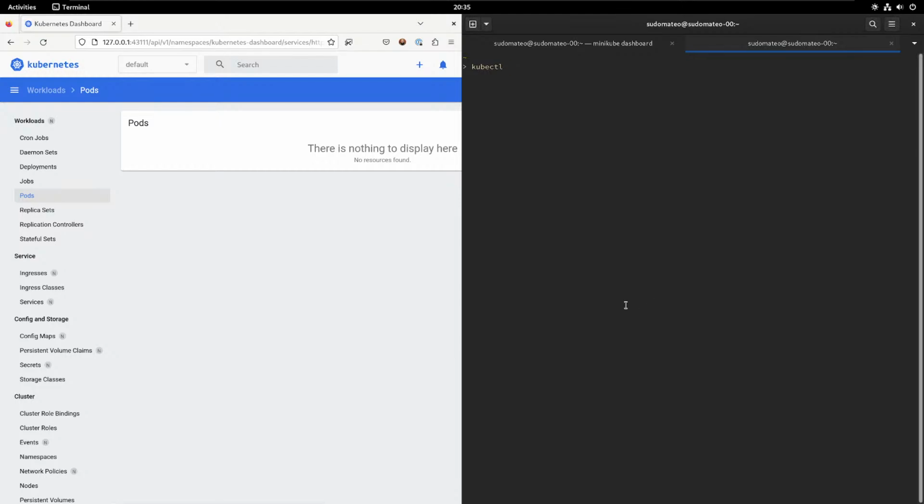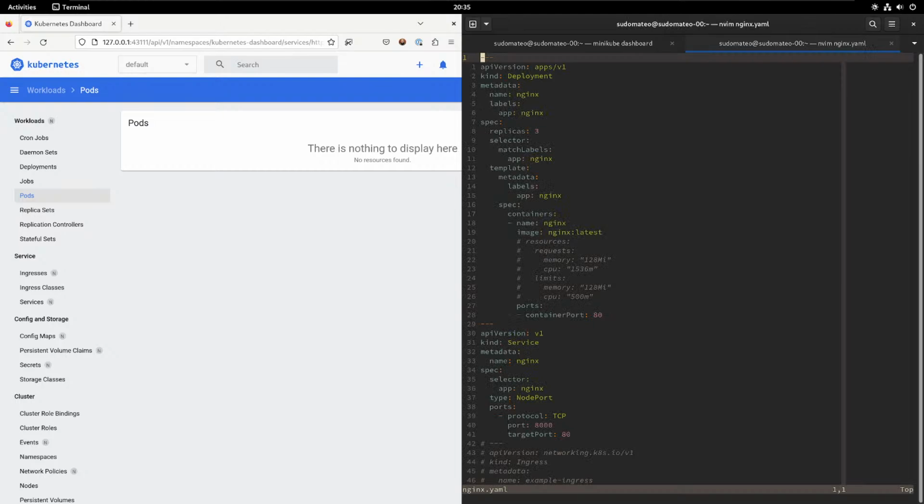So Kubernetes' smallest unit of work is called a pod. If I try to see if there are any pods in my Kubernetes cluster, there are none there. Okay? Let's make one. And I think I had an Nginx YAML here. Yes. Yeah, this is what I was playing with the other day.